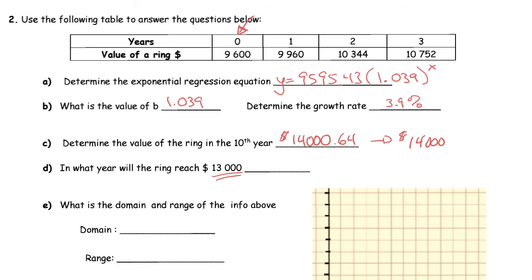So again, this is a calculator problem, and one that you can do quite nicely graphically, which is why I chose to do even that first question. We didn't have to do C graphically. We could have just written out the equation and plugged a 10 in for the x here and evaluated it. But I want you to see how we do this graphically here.